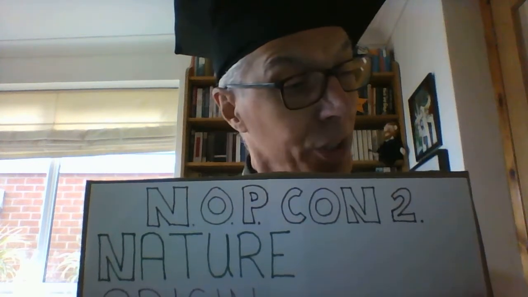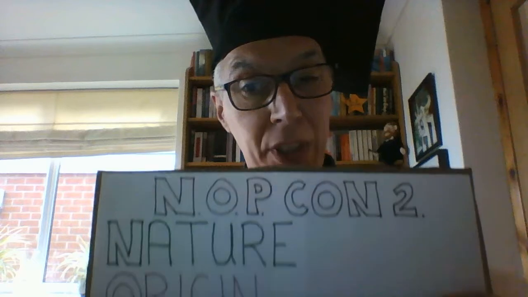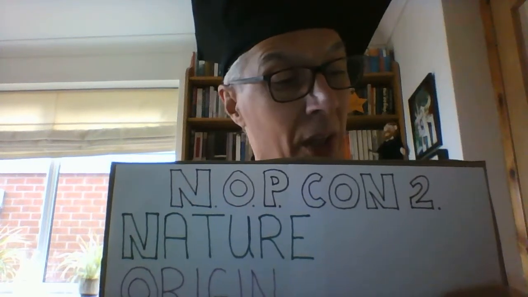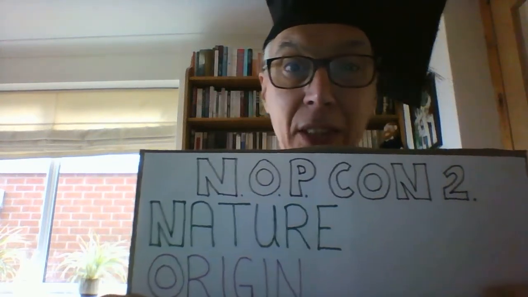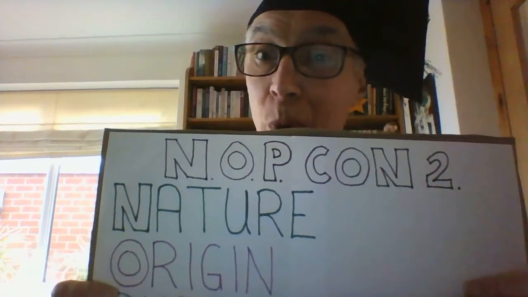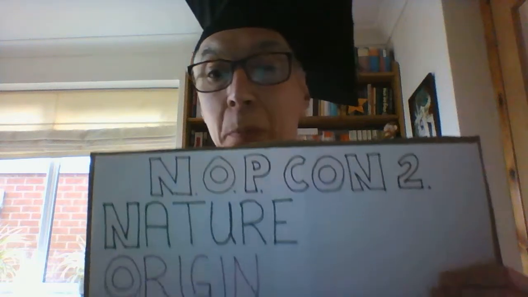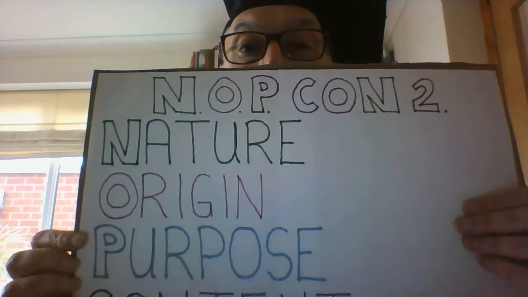O, origin. Who produced it? At what time? Was it at the time of the event, or was it later? Is it an eyewitness? The origin of the evidence. P, purpose. What's the purpose? Why was it produced? Was it to give facts? Was it to persuade? Is it propaganda? Is it a lie? Is it a cover-up? Is it to give someone's opinion? What's the purpose of the evidence?